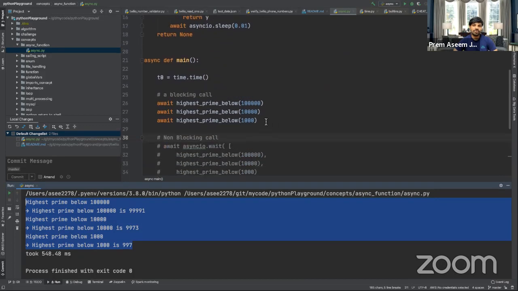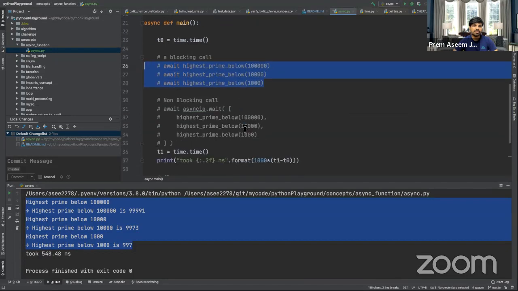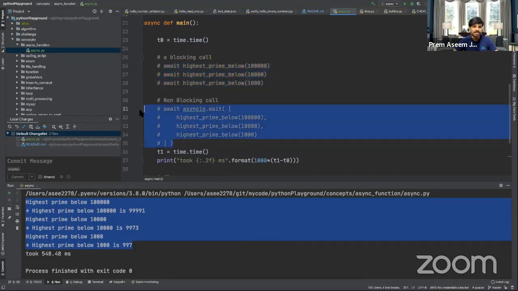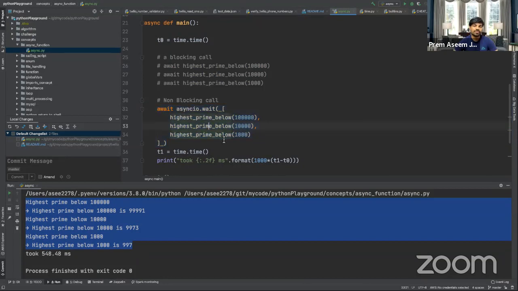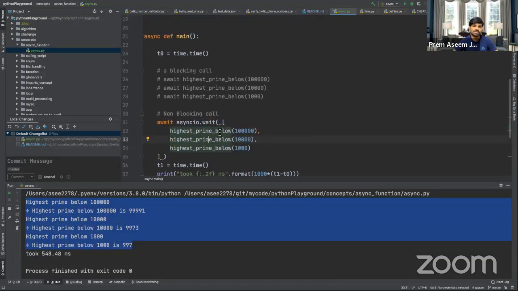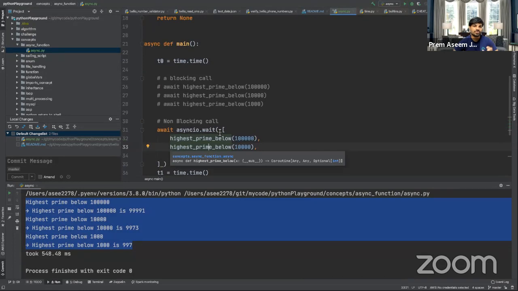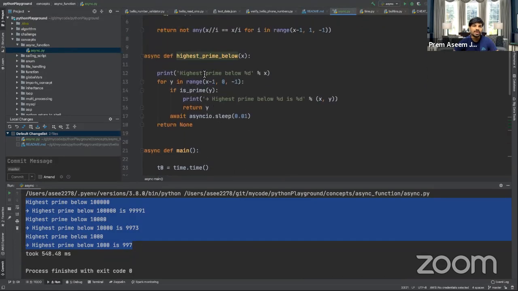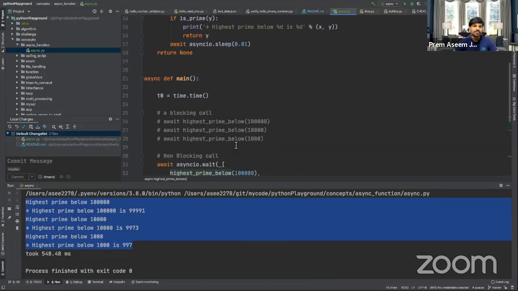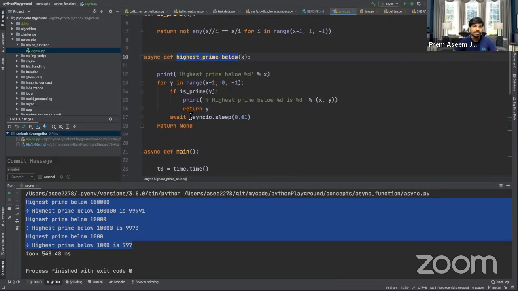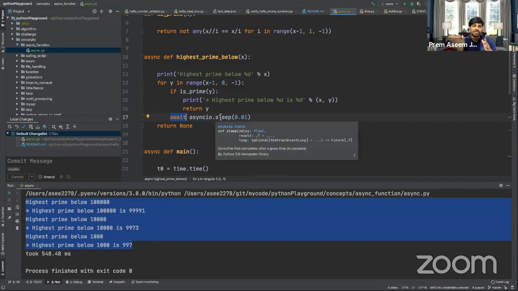When you invoke an asynchronous function, always try to invoke it through asyncio, which will take care of the parallel invocation, the true asynchronous way of calling this. Whenever you are inside an asynchronous function, you must have a wait point, and a wait point is something wherein you can switch the context.